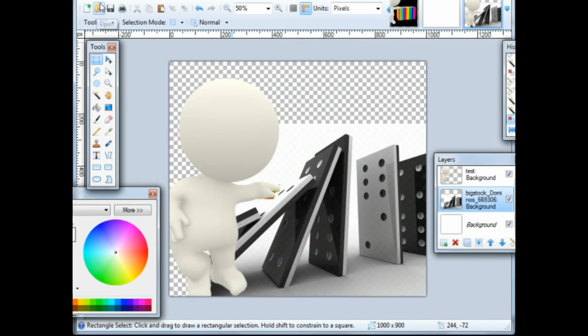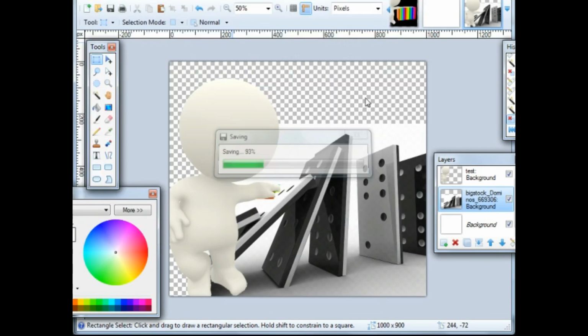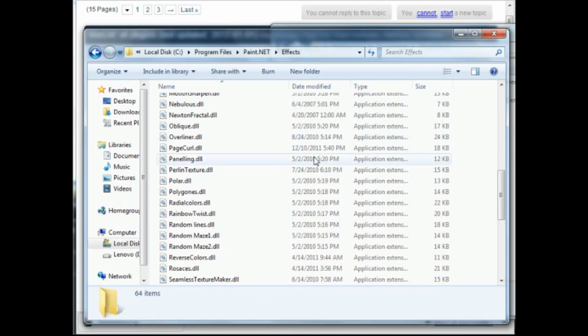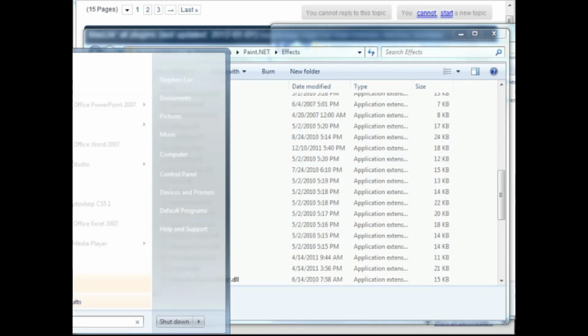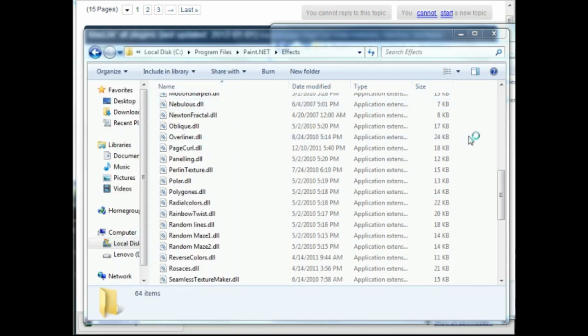Paint.net on this computer is already open, so I want to save my files and then close it down. Essentially you want to reboot paint.net. Then I'm going to open up paint.net, and if all works, you should be able to see it under the effects section.